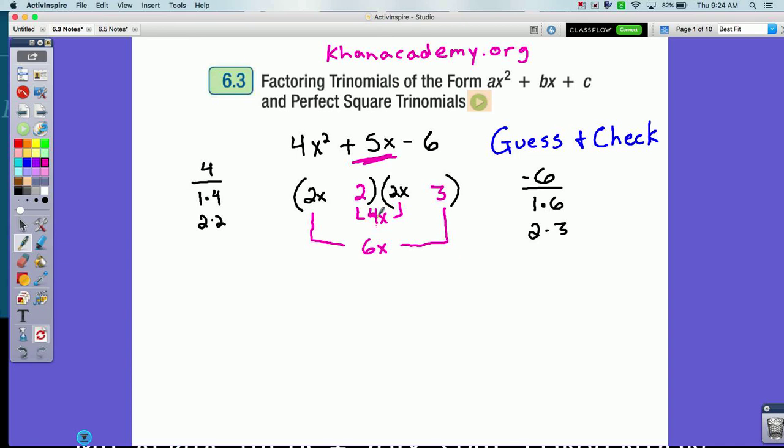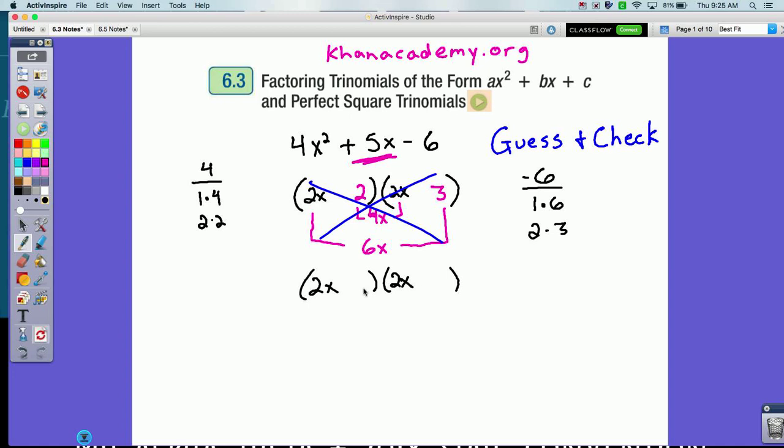Now I'll look at those two terms, 6x and 4x. Is there any way I can get that to be 5x? Turns out no. Okay, if I subtract, it's either going to give me 2 or -2, depending on the minus. So guess what? That didn't work. All right, so I got to try again. All right, I got 2x and 2x. Let me stay with that combination for a second. And let me try the 3 and the 2 in the opposite places. Well, you know what? I'm actually not going to try that because it's going to give me the same thing on this one. Okay, so 2 and 3 didn't work with the 2's.